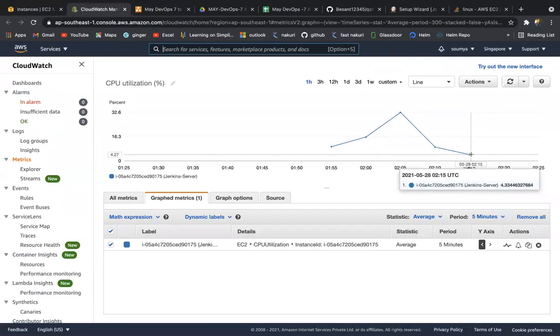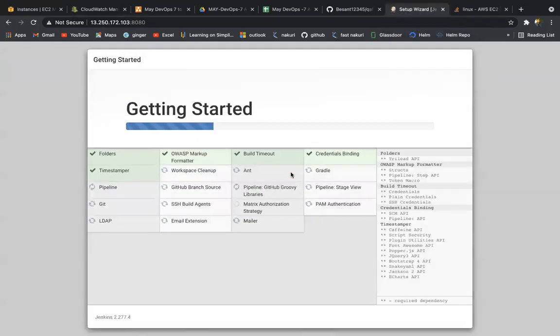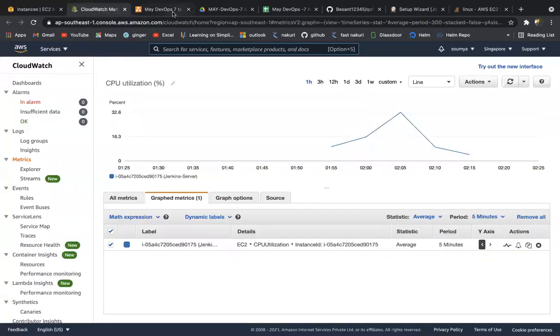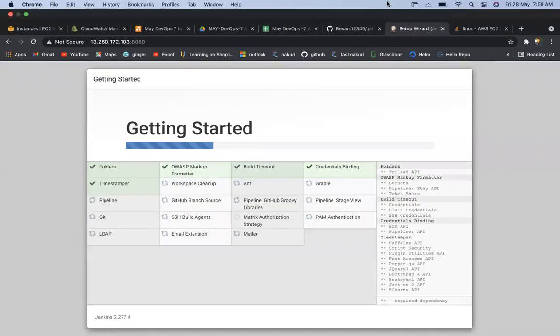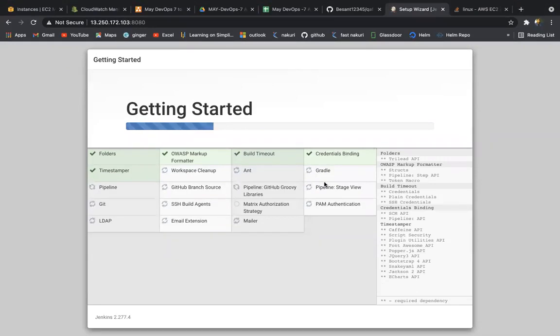It's not getting spiked, but even though it is taking time to get installed. I think from the repository, while pulling the files, it's taking some time to get downloaded. I think it may take another 10 minutes. After the build, only then can I do some activity on top of Jenkins.